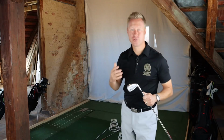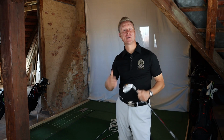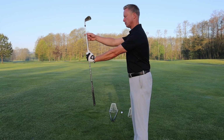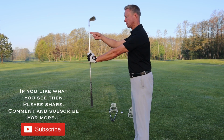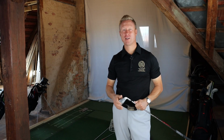Now, as soon as you hinge your wrists, the chances are that you'll change your wrist angle and club face alignment at some stage in your backswing, normally coming to light as you get to the top. If you look at how little range of motion my left wrist has when I hinge it, without changing its angle parallel to my left forearm, it's really minimal. I mean, you wouldn't really even call it a hinge.